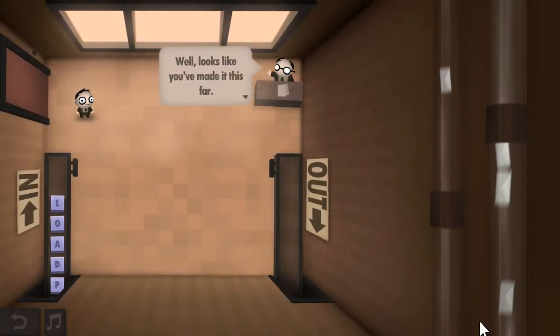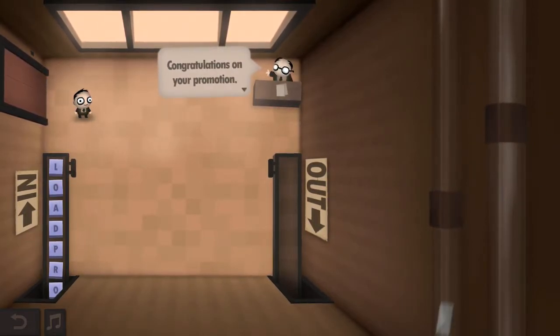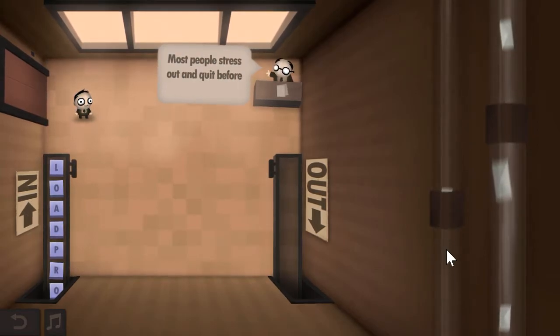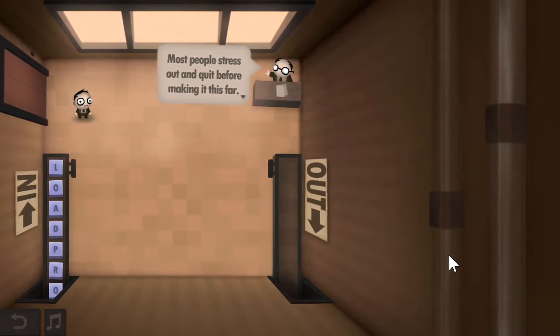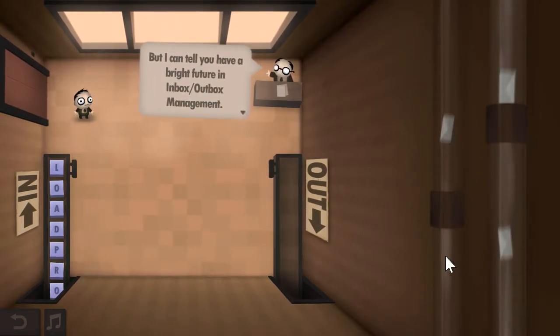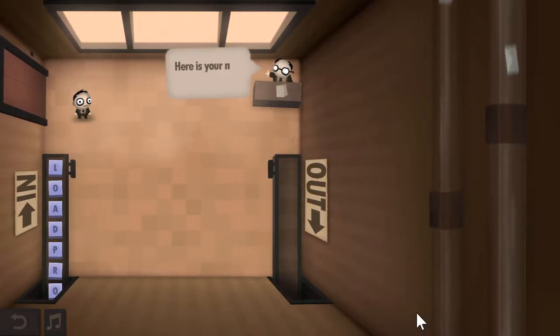And you're going to see that pretty quickly because it amps up the difficulty pretty early on. So looks like we've made it this far. Congratulations on your promotion. Thank you very much, Mr. Bossman. I don't actually know your name, but you do kind of look like Harry Potter when he got older. Most people stress out and quit before making it this far. I mean, I'm not going to say that first part was a piece of cake, but pretty much any human being can do it. Okay, we have a future in Inbox Outbox Management.